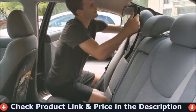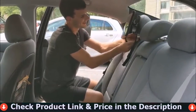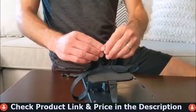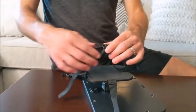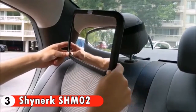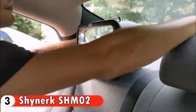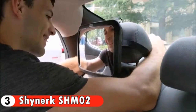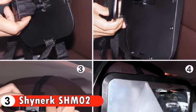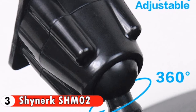Always have full sight of your precious infant and surroundings with the extra large wide-angle view this mirror provides. Fully adjustable and compatible with most vehicles, it has a 360-degree pivot for full maneuverability. Attaches to any headrest and fits most cars, vans, SUVs, and trucks. Made from acrylic safety glass surrounded by a black plastic frame. In the event of a crash or accident, you can ensure your baby is safe. No assembly required and it fits in all vehicle types.